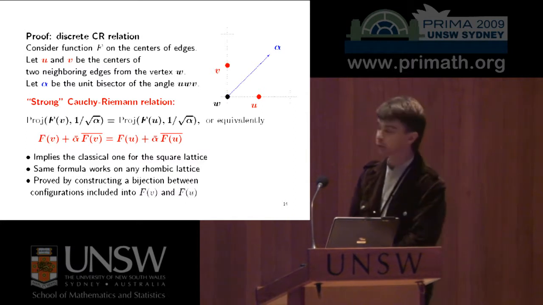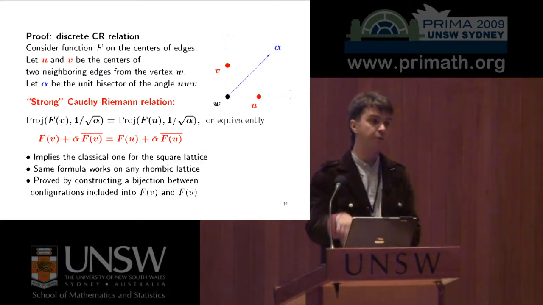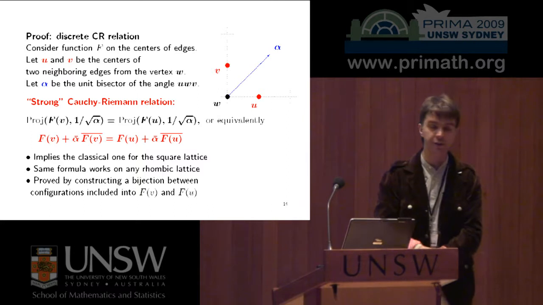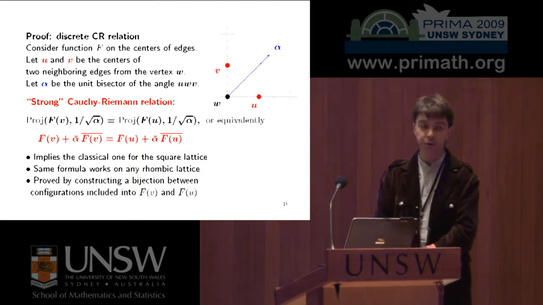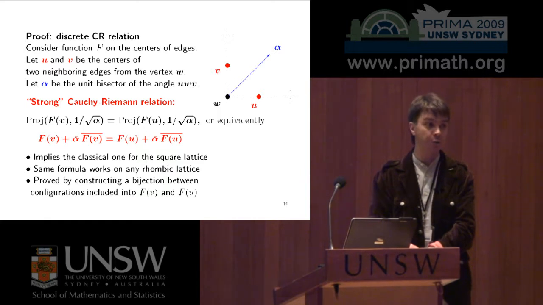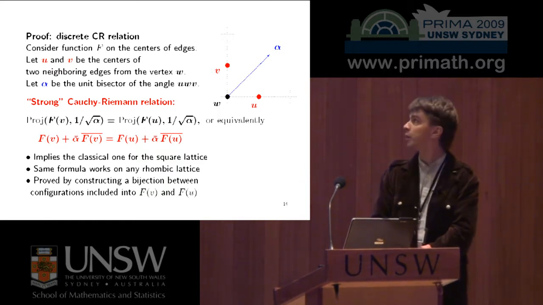And if you want to symmetrize it, you have to sum edges around some square, around some vertex, and then you get a symmetric form. So how does one prove something like this? Well, just by finding a very simple combinatorial bijection. So the proof of this property is really very simple.